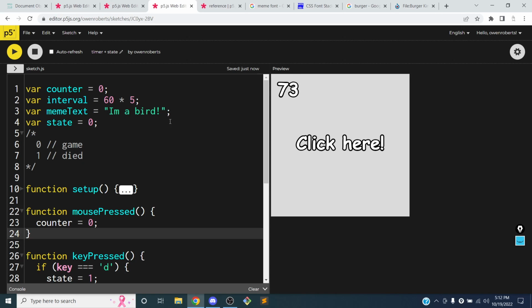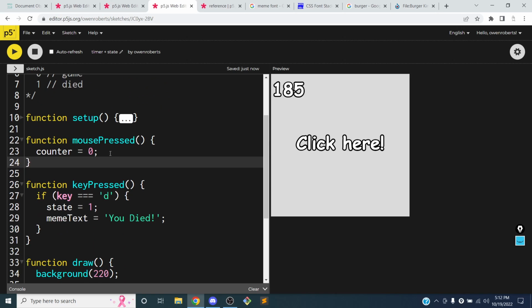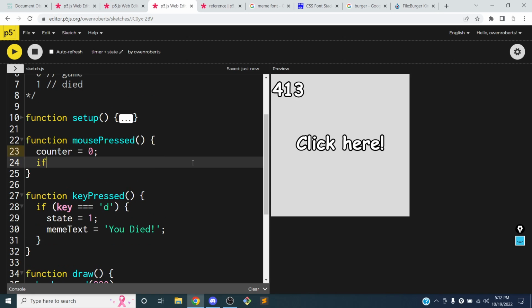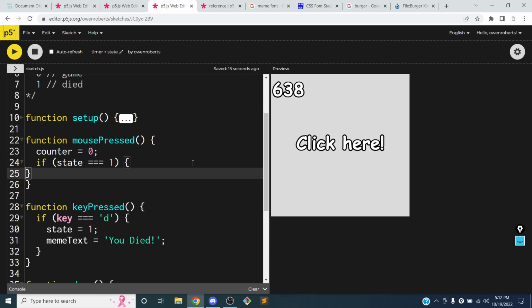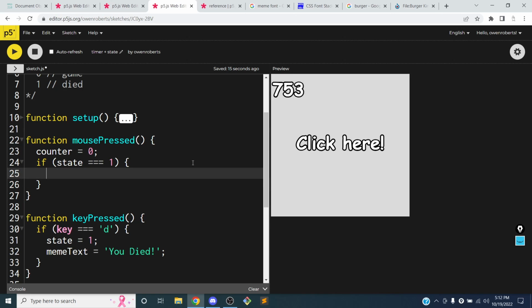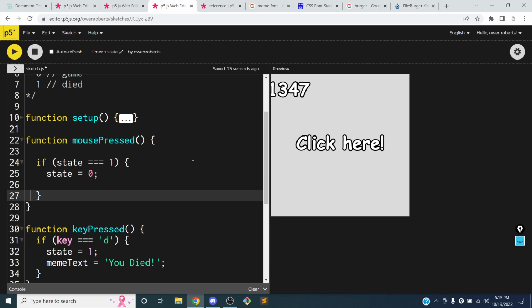Now the tricky part is getting back to the beginning. So now in my mouse pressed, I have to say if state equals 1, which is the died state, then we want to set state back to 0. But we also don't want to set the counter to 0 here, because then the player could just reset it immediately.